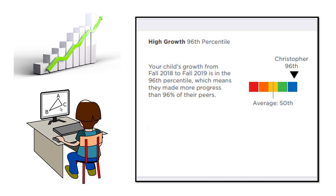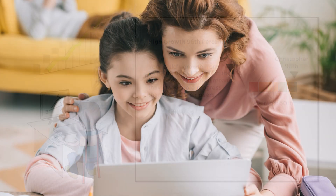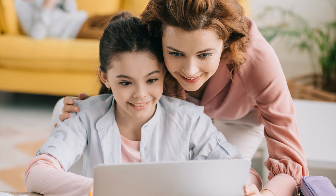Next to my graph is my growth percentile. My teacher says that's a fancy word for comparing how much I've grown to all the other students in my grade level and how much they have grown. She said there are thousands of students in my grade level all over the United States who take MAP. My growth percentile is in the blue, which means I made more growth than most of the students in my grade level. That's fantastic — we are so proud of you.